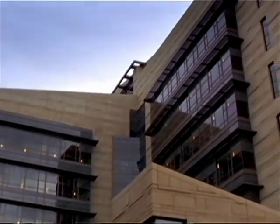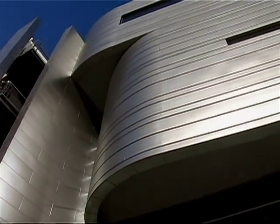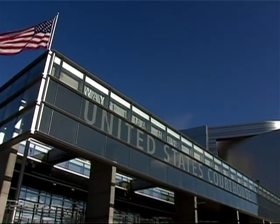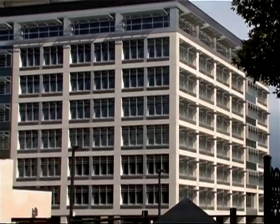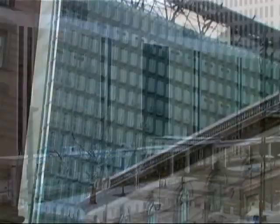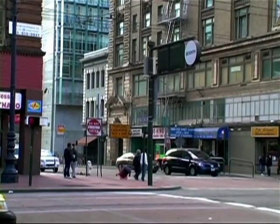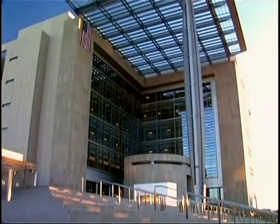Our buildings will only be as good as the architects and engineers we hire to design them. We want the best and most creative talent in the nation doing GSA projects. We want our new buildings to be a meaningful contribution to the nation's public architectural heritage, and through our modernization program to extend the useful life of our inventory of existing buildings, many of which are historic. Above all, we want our buildings to be highly efficient and functional for our customers, environmentally responsible, and of enduring value in the communities in which they are located. Through our buildings, we want to make quality government visible to the public. Only you can make this happen.